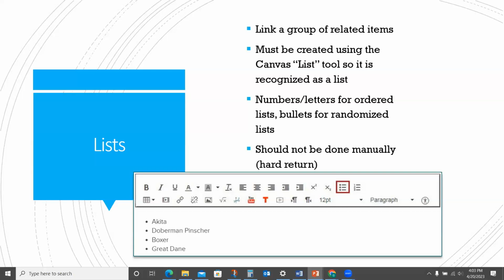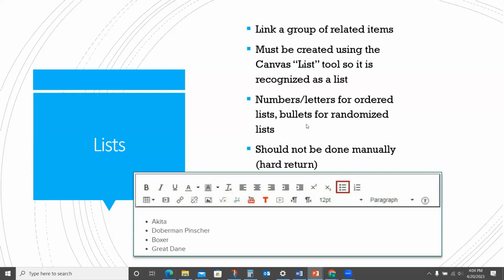That's what a list is, right? But you have to use the Canvas list tool so that the screen reader recognizes it as a list, because the screen reader will let the user know list before it starts reading it, so that the person knows that the next things that are coming up is going to be a list of related items. So if you have an ordered list, you can use numbers or letters.